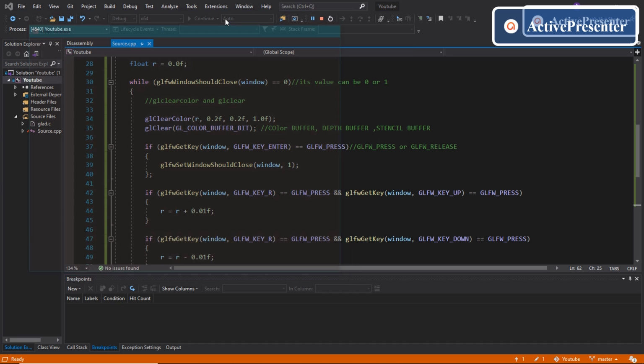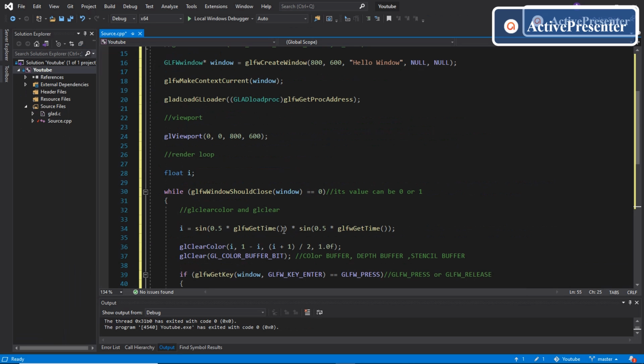Okay. Now, the second question I gave you was to change the RGB values of the window color in some time-related pattern. I hinted you to use the function glfwGetTime. So here I have taken another variable I of the floating type. The value of I used here is sine square of glfwGetTime divided by 2.